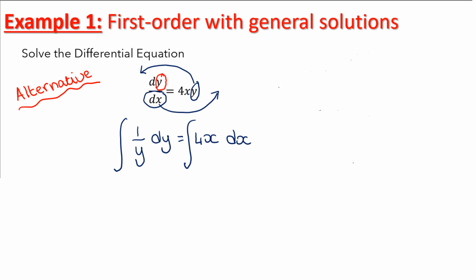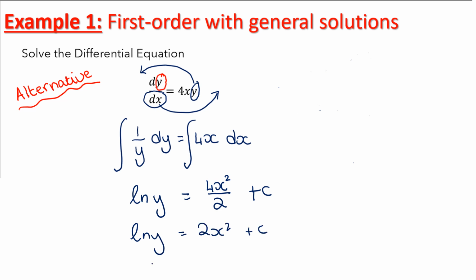It is possible to put that plus c in slightly differently, so I just want to show you that very quickly. If we work through this in the same way, we get our natural log of y equals 4x squared over 2. You can either put in that plus c now, like we did, and work with it like I'll show you here: plus c, then ln y equals 2x squared plus c, and then y equals e to the power of 2x squared plus c. So one option is to remember that the constant is still a constant no matter what you do with it, and it just remains a plus c.